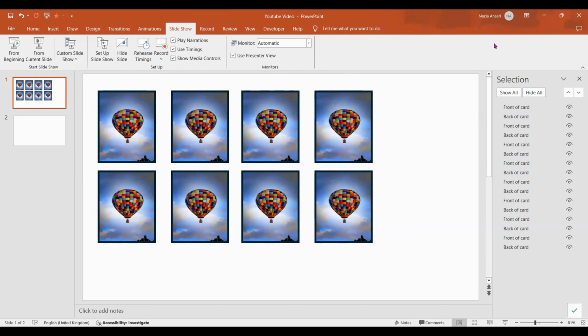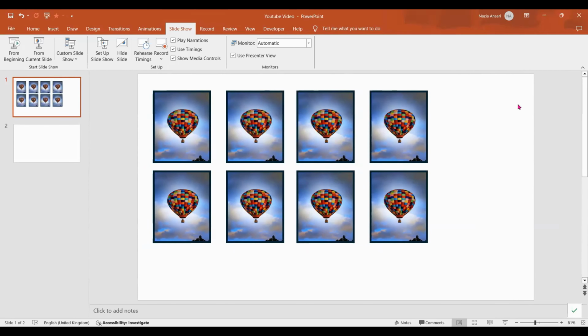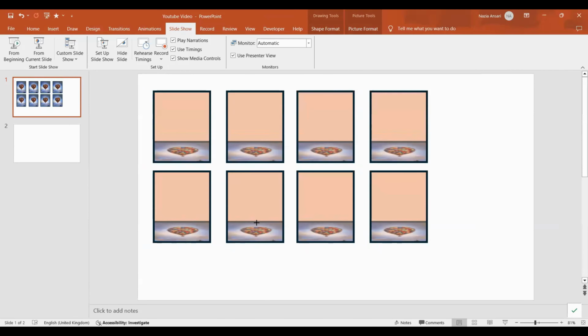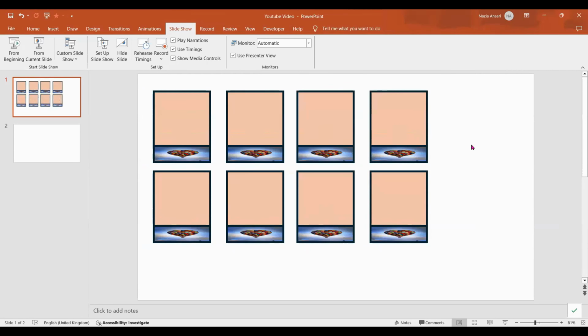Then go ahead and click the front of the card, hold down Control, and click onto the other front of cards and shrink them. Now we can put in our words. So I'm going to make a resource for CCVC words.